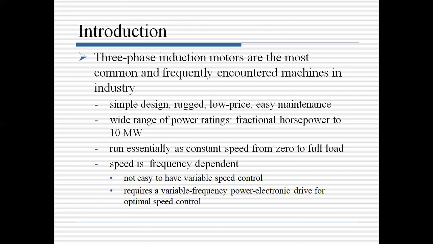What are the advantages? Simple design, more rigid in construction. The price is very low, we know, and the maintenance is very easy. The machine is available from low power to high power. Different capacities of machine are available, from fractional horsepower to 10 megawatt, and they run essentially at constant speed from 0 to full load.